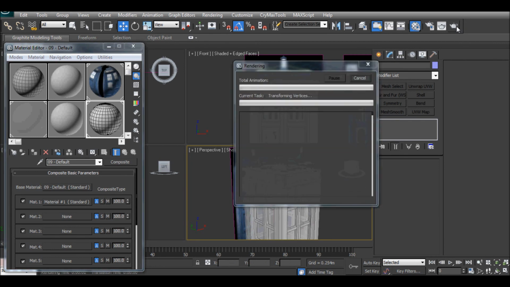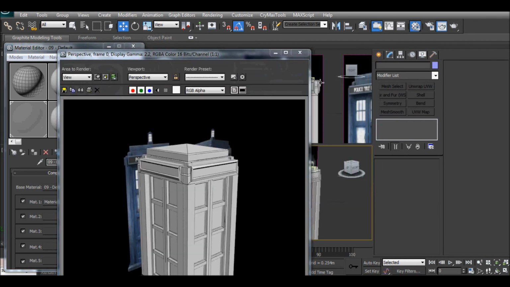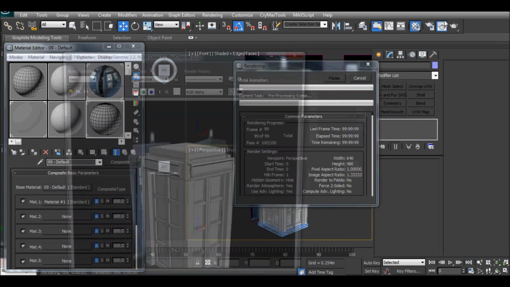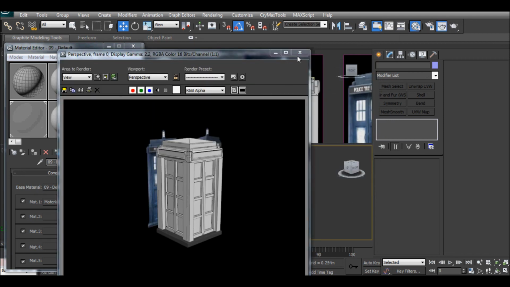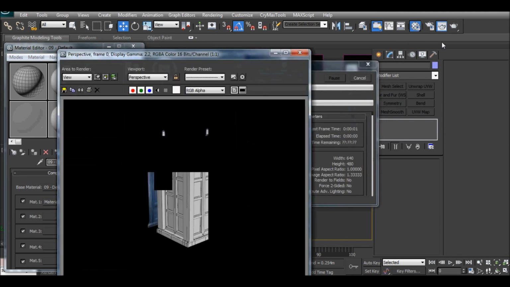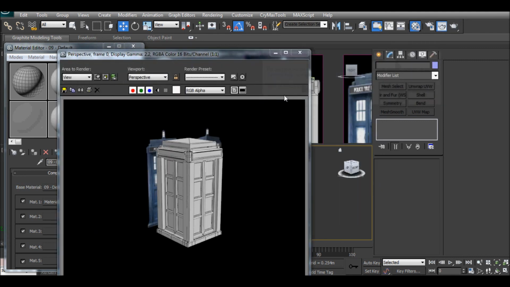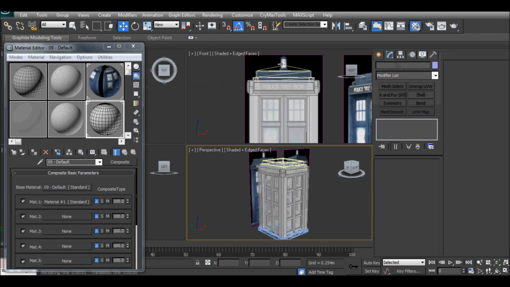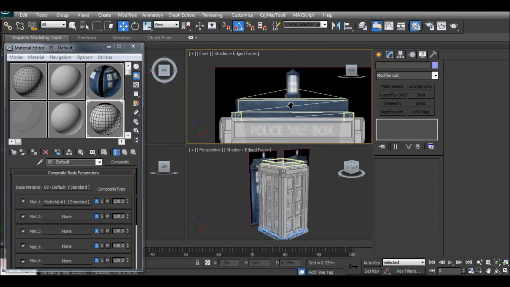You might want to add the wire to the top, just so you can see how much progress you've made in these last few tutorials. Add it to the bottom. And even getting this far with the model is quite an achievement. You see now it's actually a Tardis. We've got to just put the thing on the top.